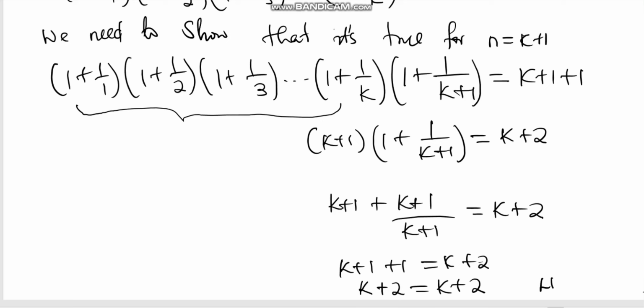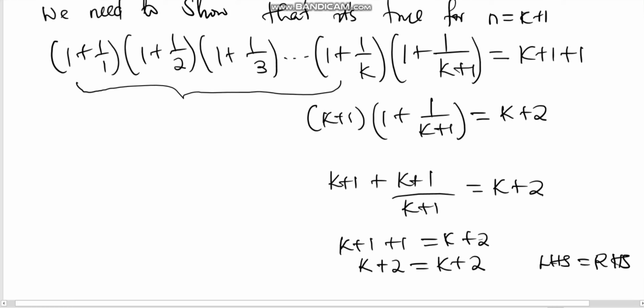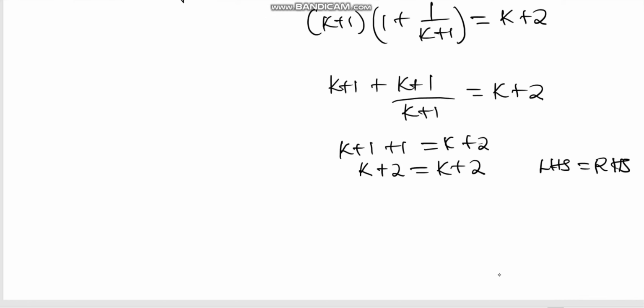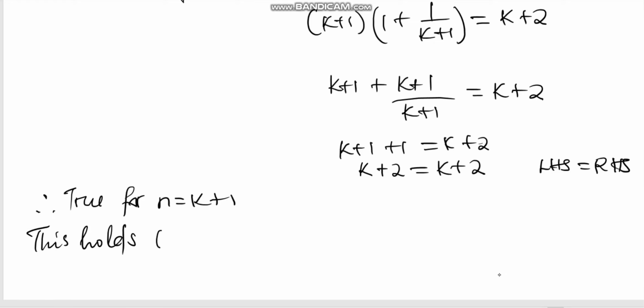So we have that the left hand side here is equal to the right hand side. So now if this is the case here, then we just say this is true for n equal to k plus 1. So if it's true for n equal to k plus 1, we say this holds under mathematical induction.